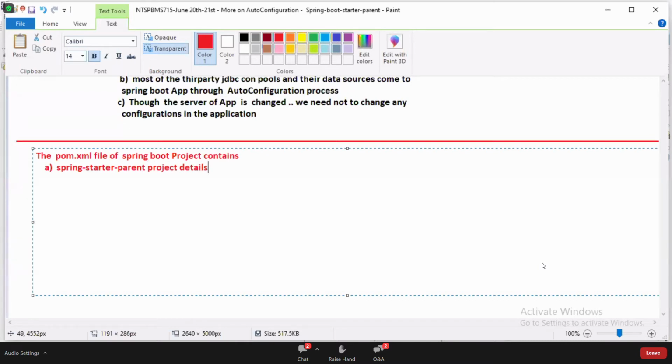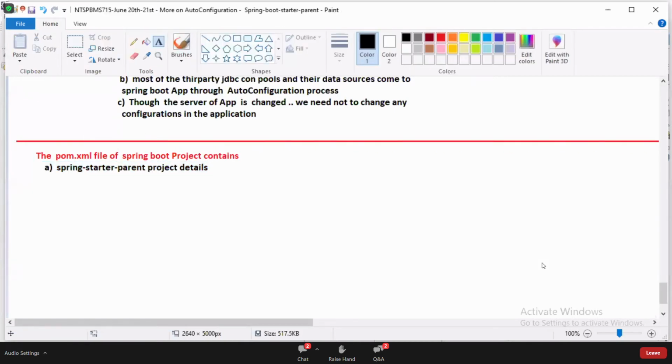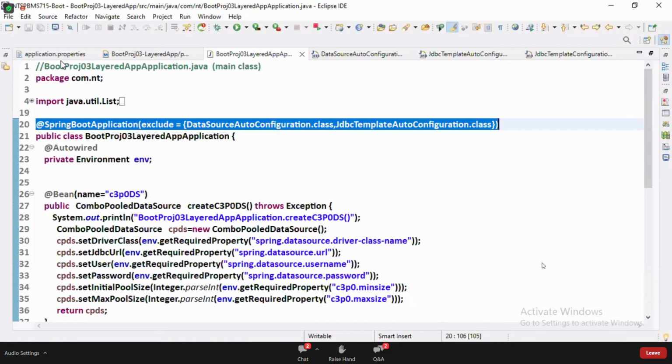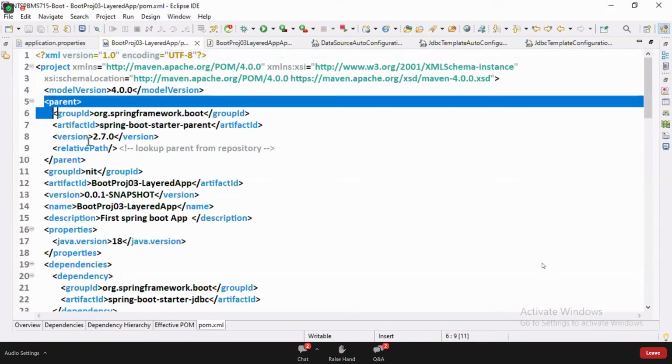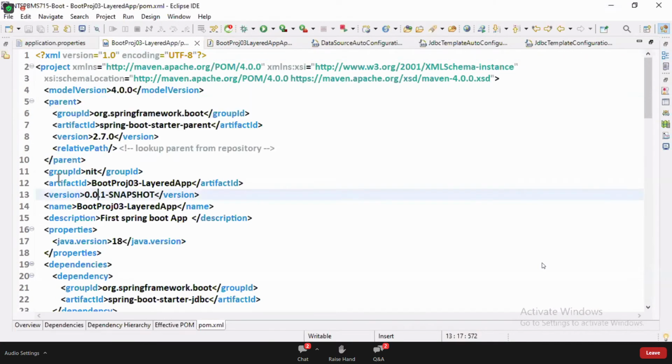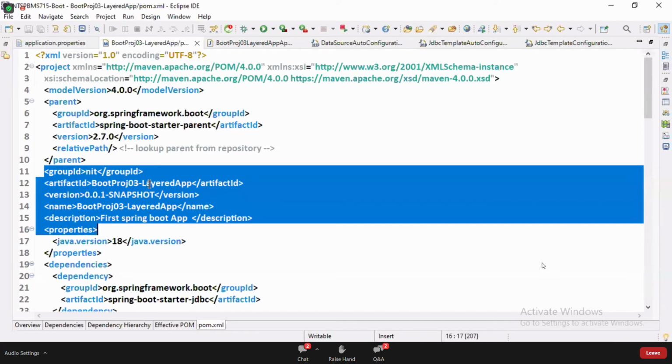Every Spring Boot project contains one parent project. We'll import one parent project. You want to see that? First see this. Come to pom.xml, guys. See, this is the parent project details. This is the current project details.